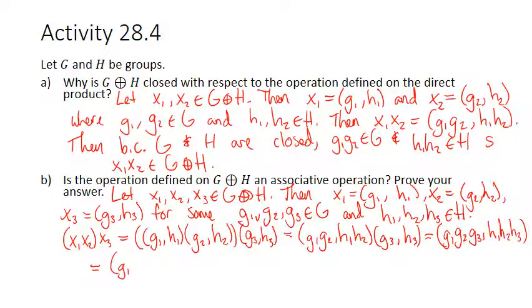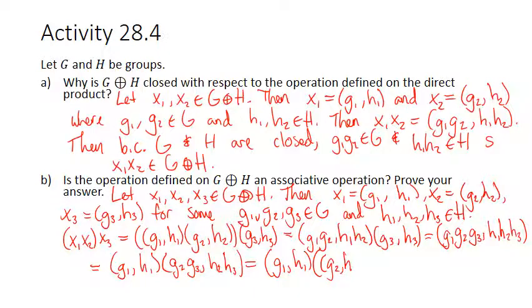Okay, and then if I want to, I can separate that back out like this. So I can take g1 and h1 away at the front. Be careful because this is not necessarily abelian, so make sure you're keeping this in the right order. And then I'll have h2, h3. Okay, and then I can split that last part back out like this into (g2, h2) times (g3, h3), like that. Okay, so it is associative.